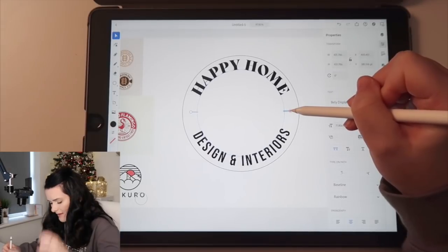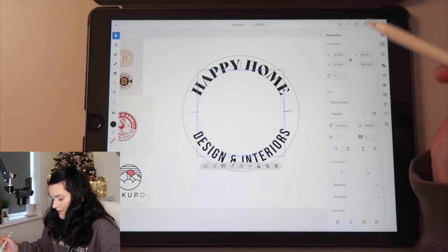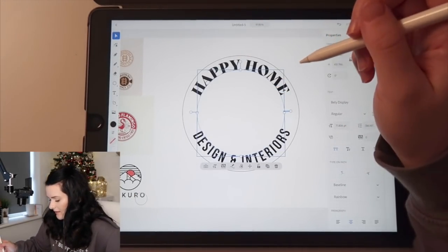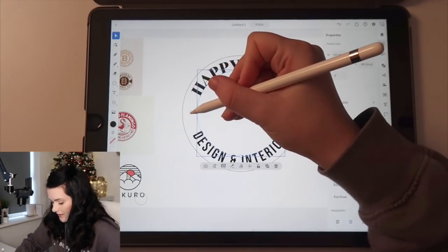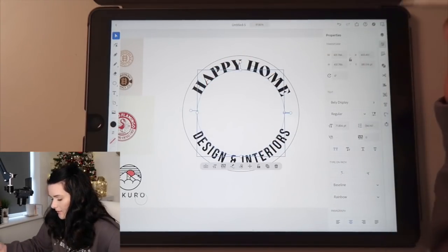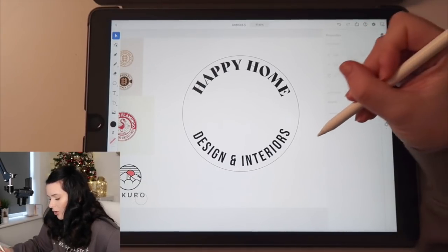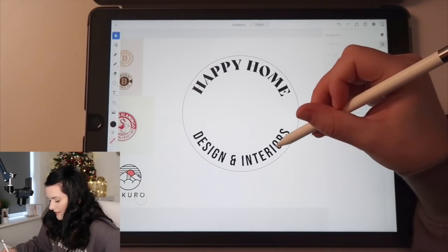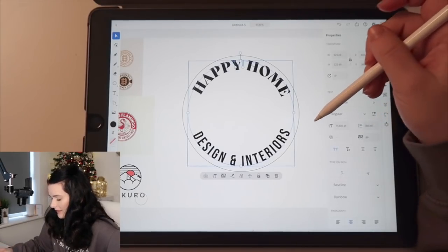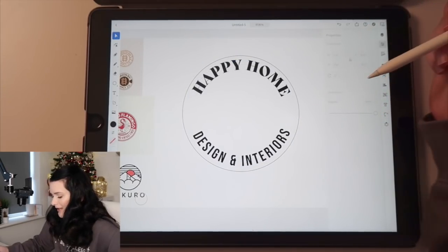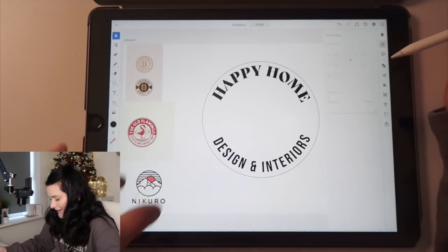I'm upset that it's not snapping into place. Usually Illustrator is quite good at telling you where things are in the middle. Maybe I need smart guides or something turning on. We'll see. But so far, pleasantly surprised. Font wise, not really loving it, but we'll keep ploughing on, shall we? Let's just see how this is going to go.